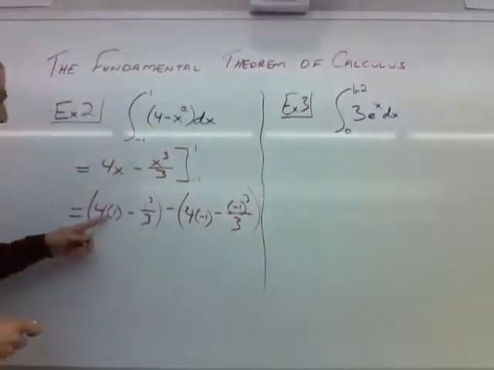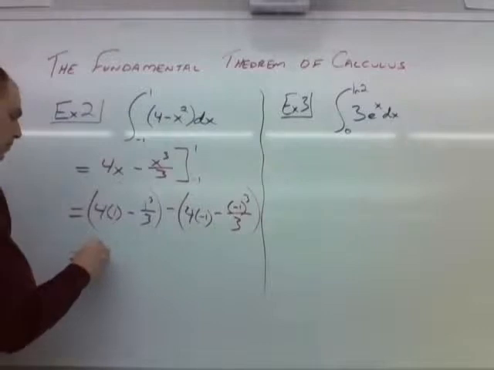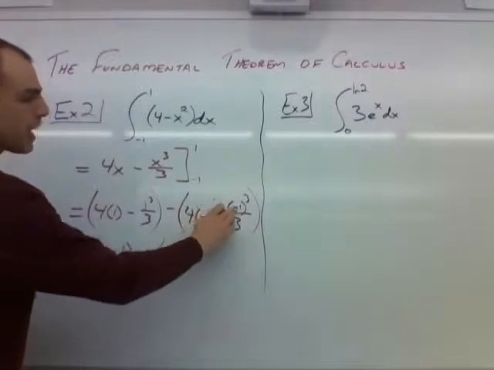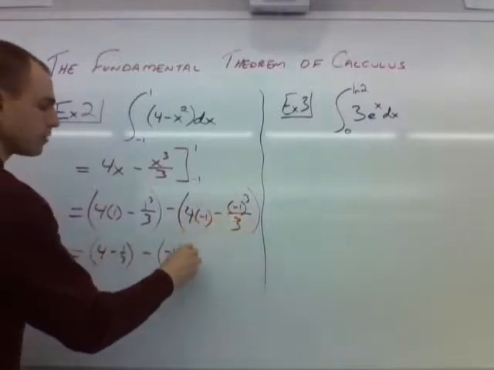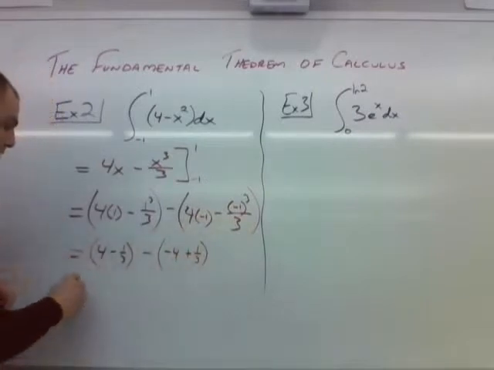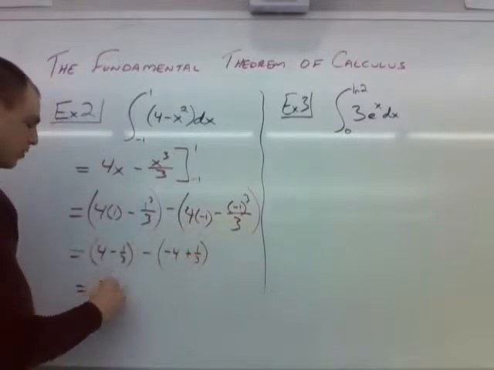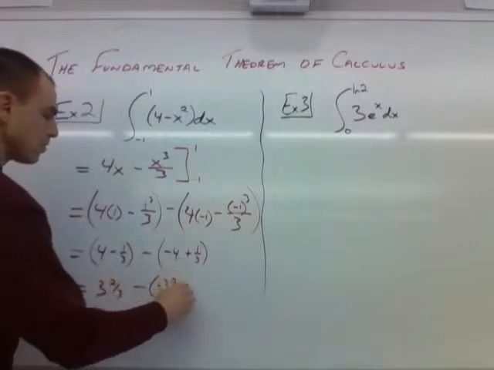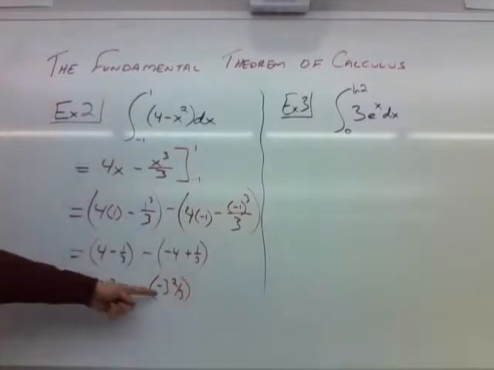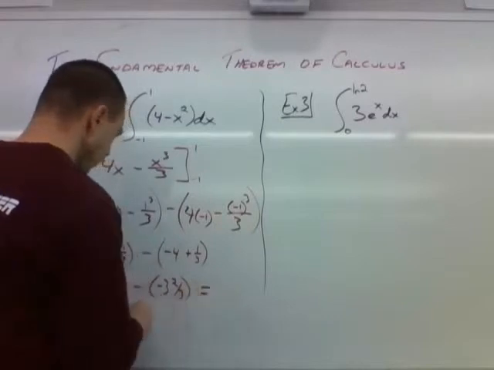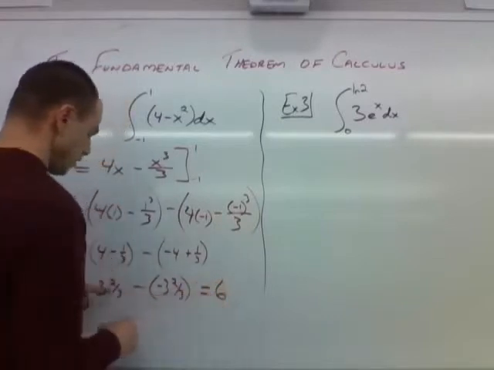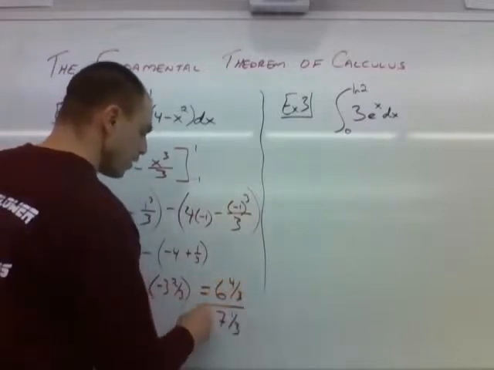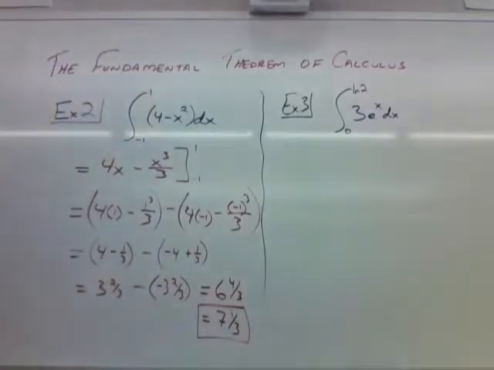So let's go a little bit further here. We have 4 minus a third, minus, and then we have -4, and then we are subtracting -1 over 3, so we're actually adding a third here. 4 minus a third is 3 2/3. Then we are subtracting the -4 plus a third, which is -3 2/3. So we got a double negative here, which means we're adding. 3 plus 3 is 6, and 2 plus 2 is 4. So we have 6 4/3, although we tend to write that as 7 1/3. All right, so there's our first answer for problem number 2.